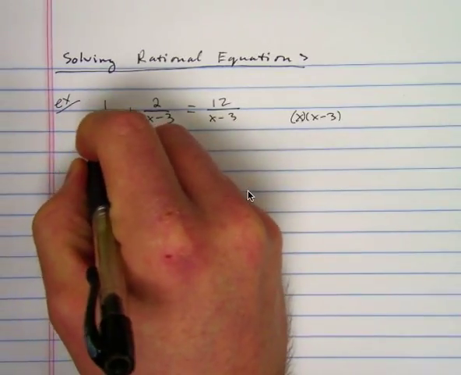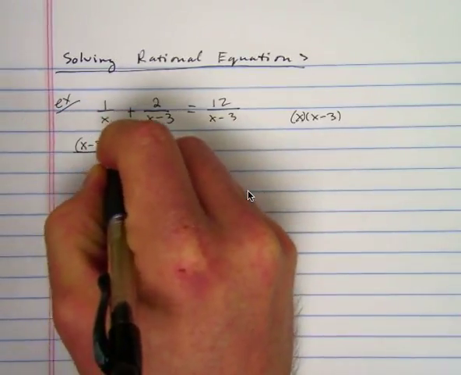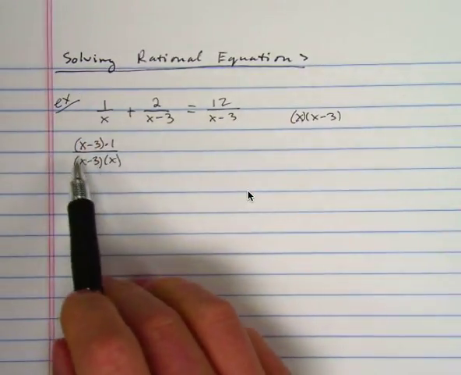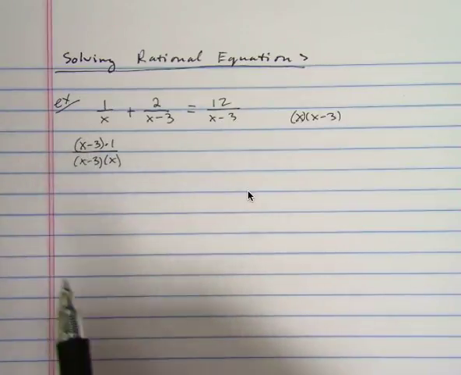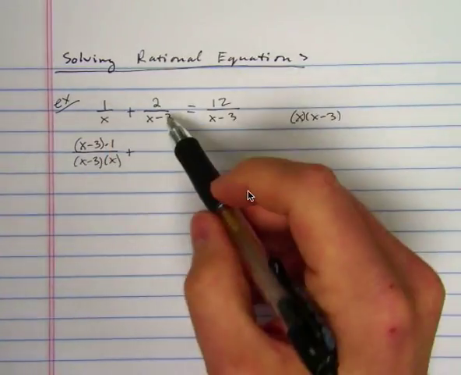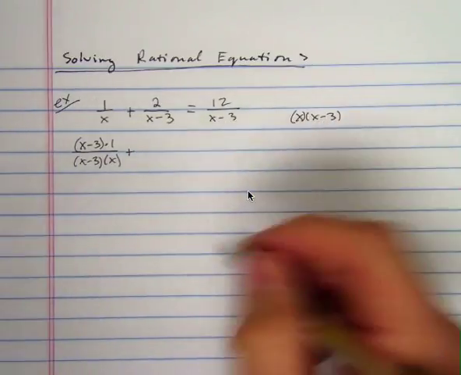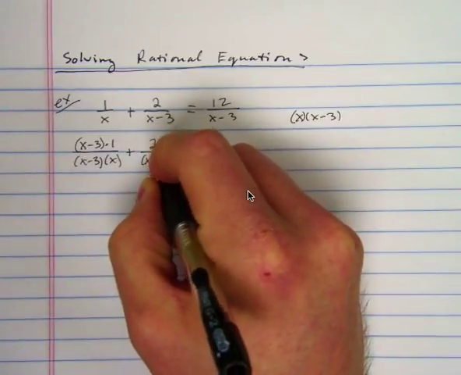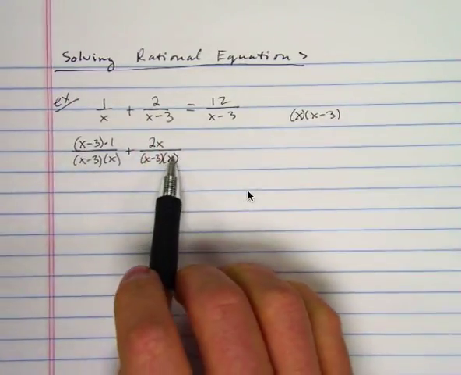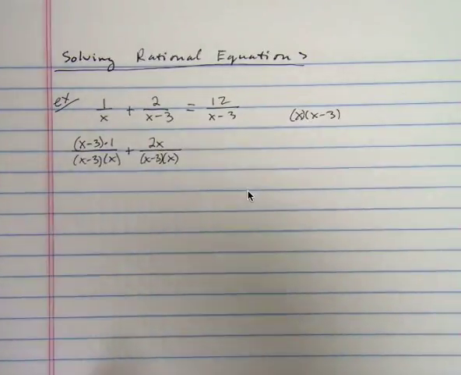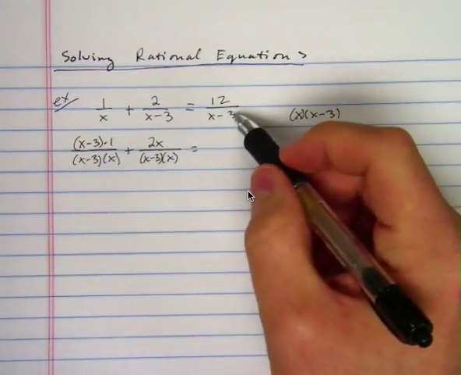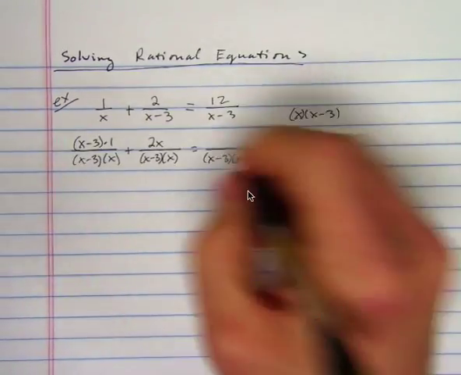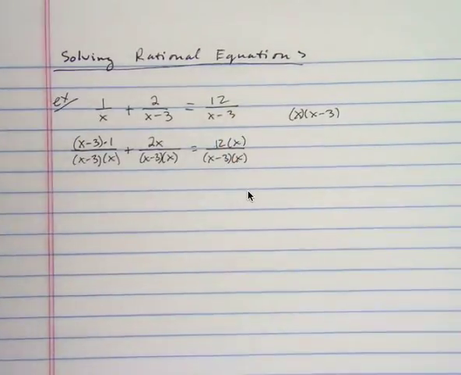So I'll write it out here, x minus 3 times 1 all over x minus 3 x. And remember, I can't just tack on an x minus 3 on the bottom without making up for it on top. The second one here, I already have an x minus 3, so I'm going to add an x. That would be 2x all over x minus 3 x. I put an x here, but I got to make up for it on top. Same thing over here. I'm missing an x, so I'll do an x minus 3 times x. And on top it would be 12 times x.